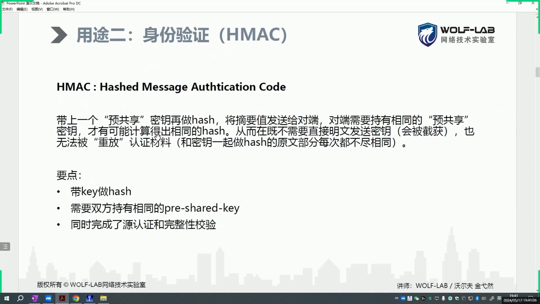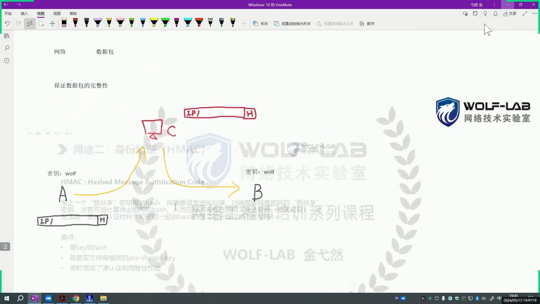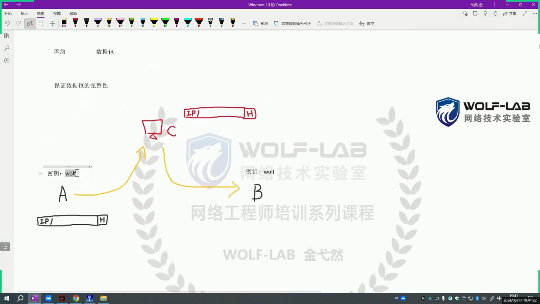Usually, in network communications, we often don't send keys in plain text. You see, using encryption, to be honest, is not as secure as using this type of hash, because hashing is irreversible, right? With encryption, there's decryption to consider. So when you send this hash result to the other party, even if it's intercepted, it's of no use. The plain text might be intercepted, but if it's just the hash result, intercepting it is useless. In this way, even if a man in the middle intercepts it, it's of no use because the middleman doesn't know what the key is.